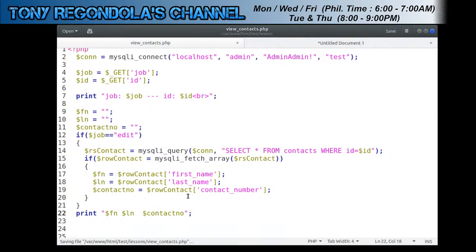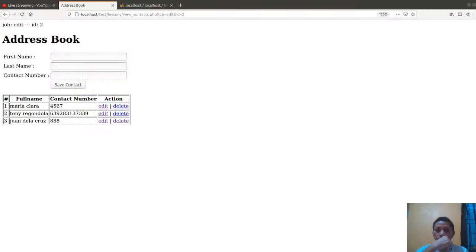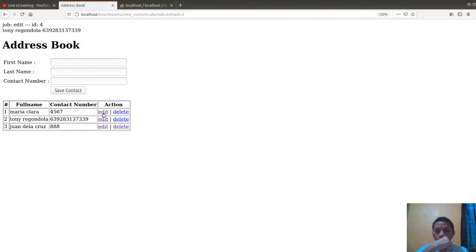Okay. So if we save that, and let's go back to the browser, and okay, we click first to save, and let's go back to the browser. And if we refresh this, or if we click, let's say, Tony Regondola, see, so we have our job edit, and then ID equals 4 because this has a different ID.